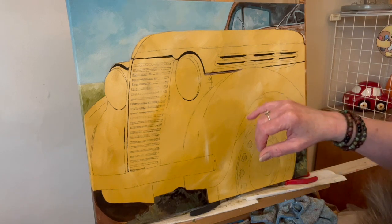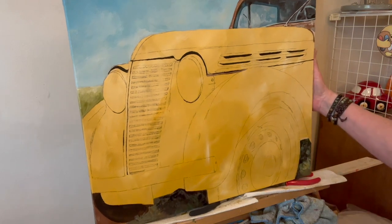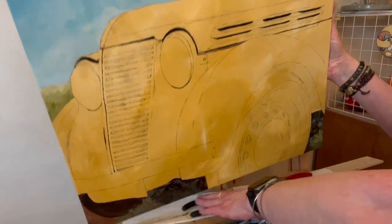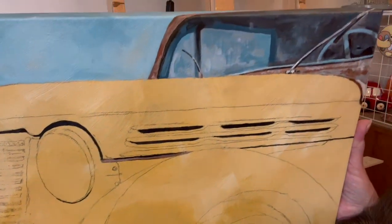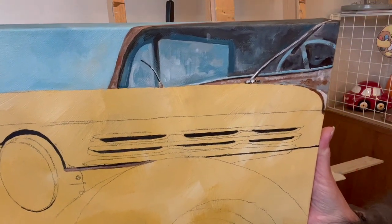So what the heck am I doing? I ended up painting this. It could be pretty much done. Hey, Freckles. Just because it was up and off to the right, kind of out of my reach a little bit.